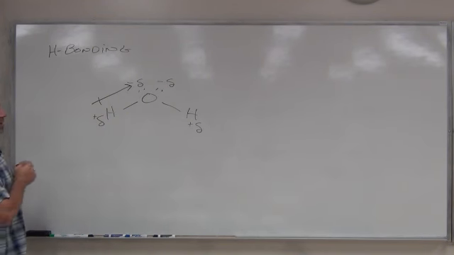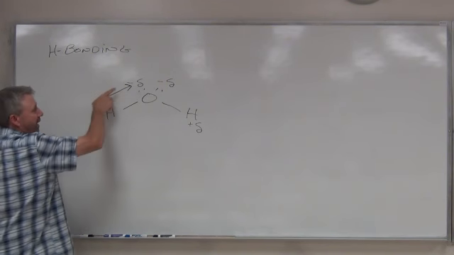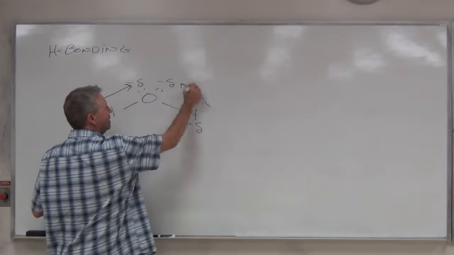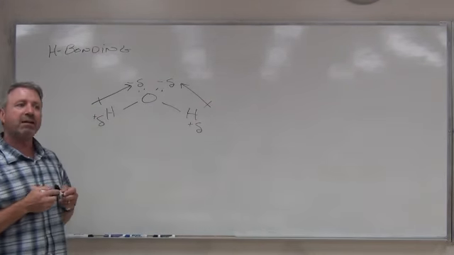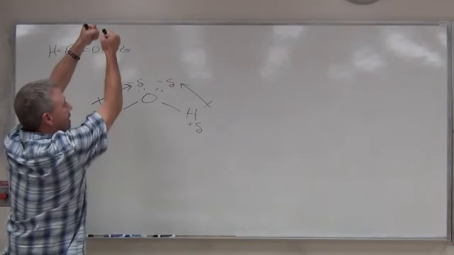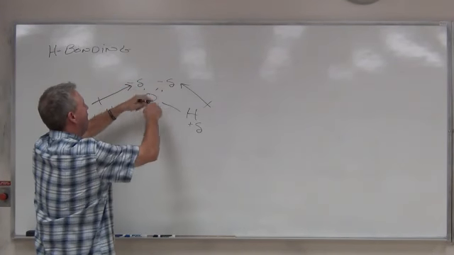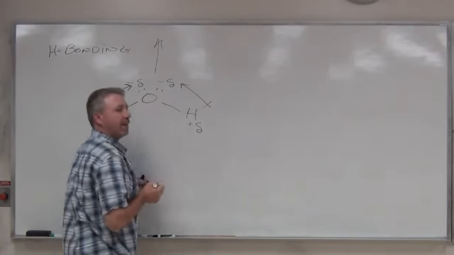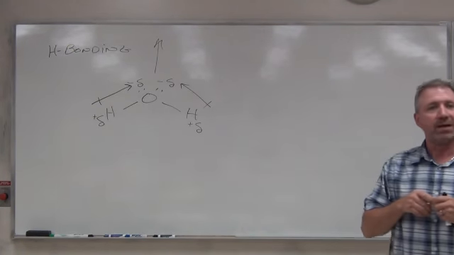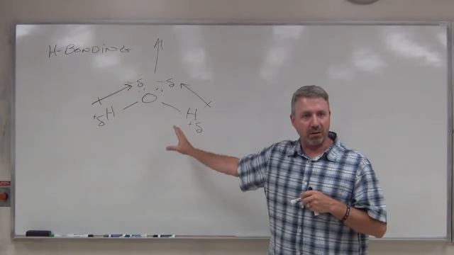So there's a force vector across it here on this side indicating, hey, this is the positive end. And I draw my arrow in the direction that the electrons are being pulled. And if I look at these polarity vectors, I see that they come in at an angle, and when they hit, they keep going. Imagine 2 cars coming in at an angle. If they hit each other this way, they're going to keep going in that direction. So there's a net result of those force vectors. That's why the molecule is polar.